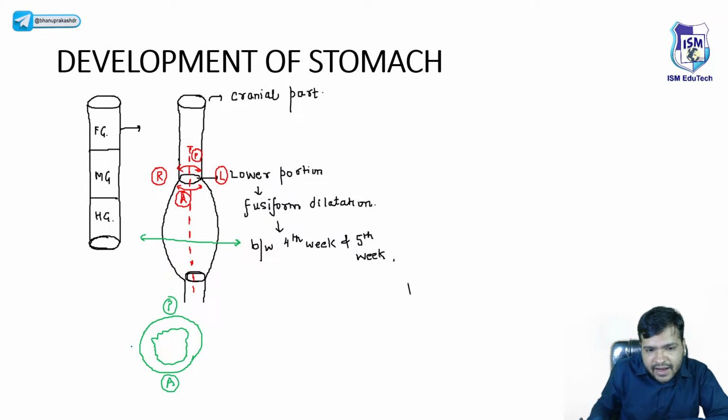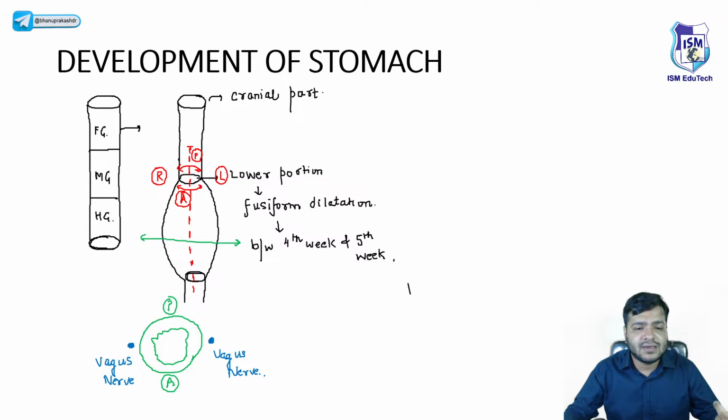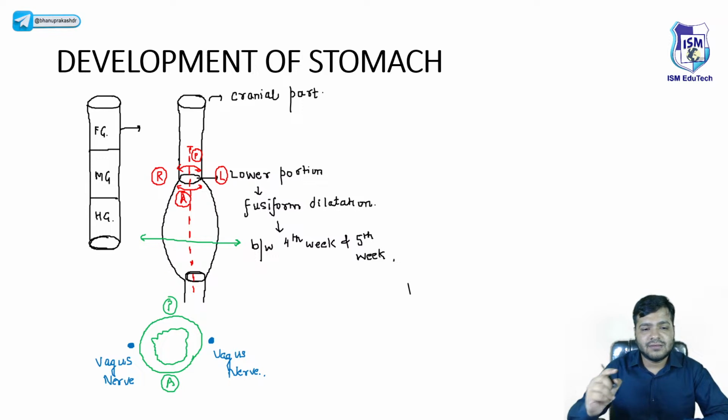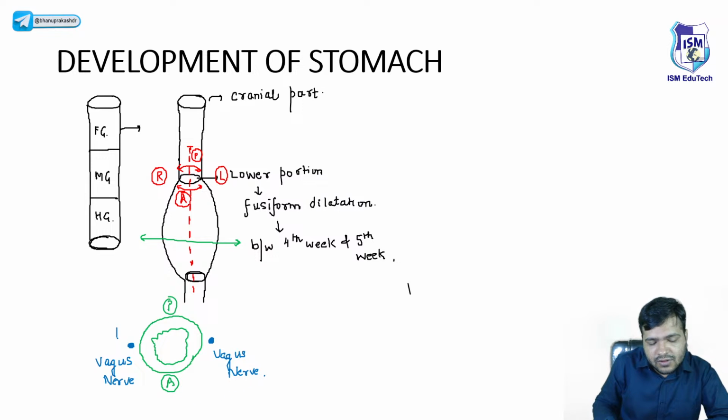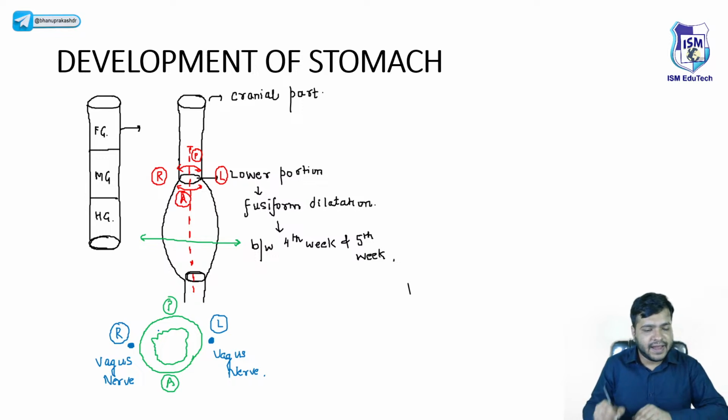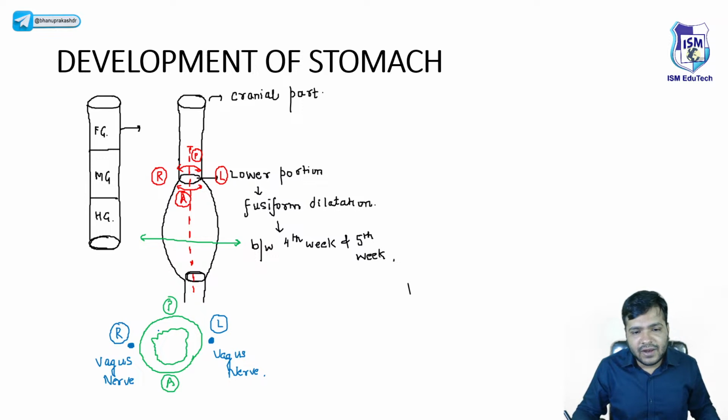Yes, towards the right part we have the vagus nerve, that is the right vagus nerve. So we have this vagus nerve on both sides of this tube, and towards the left part also we have the vagus nerve. I will tell you why the left vagus will supply and how the right vagus will go towards the left part. So during the rotation I will clear the concept also. In the starting, remember that on the right side we have the right vagus and on the left side we have the left vagus nerve, just on the sides of this dilatation.